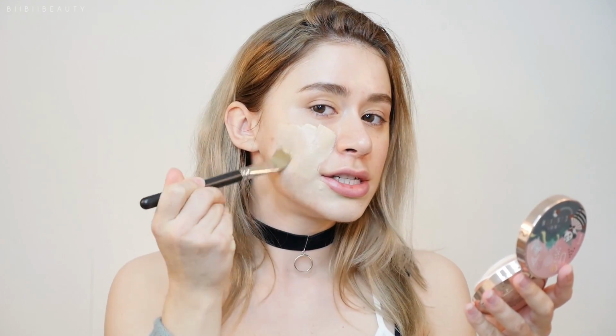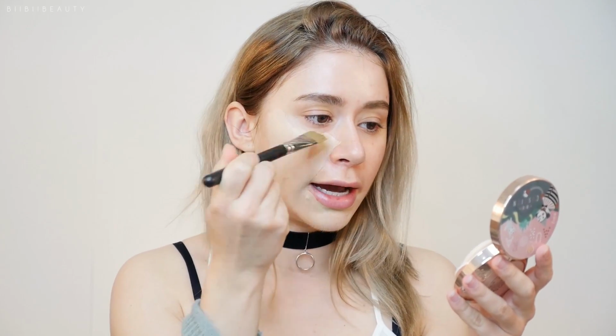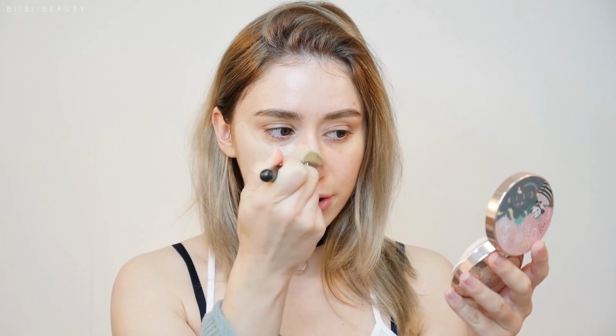I'm going to be honest, you guys, I'm pretty sure my breakout was caused by that new Bobbi Brown foundation I recently did a first impression on. So if you have really sensitive skin and you're really acne prone, that probably is not a good foundation to try out. My skin was so flawless before, and then I used that and bam, a few days later.